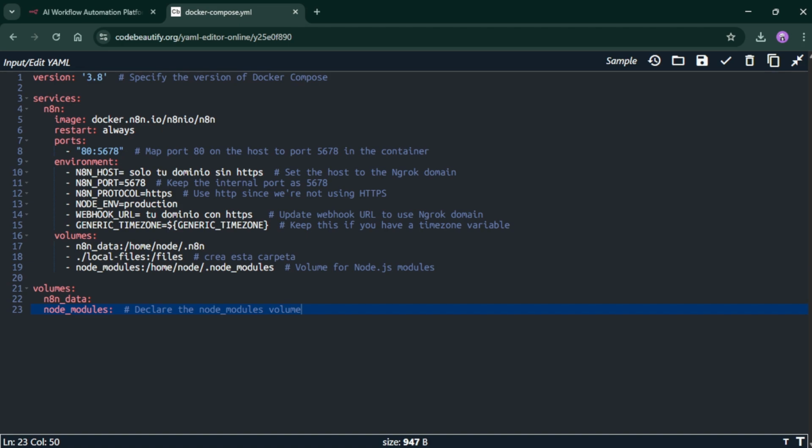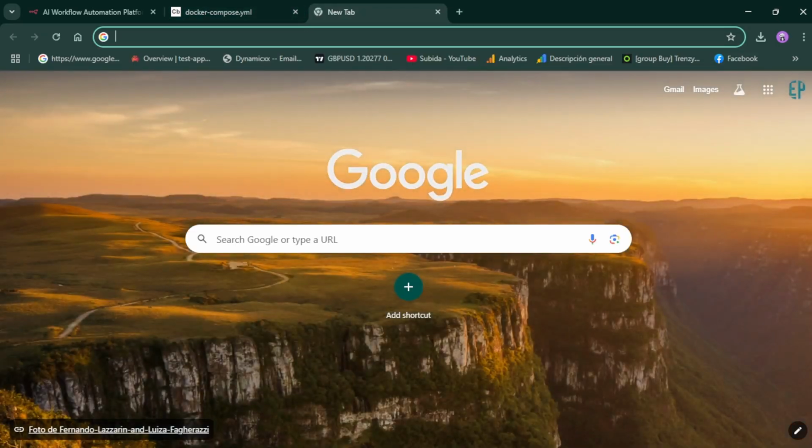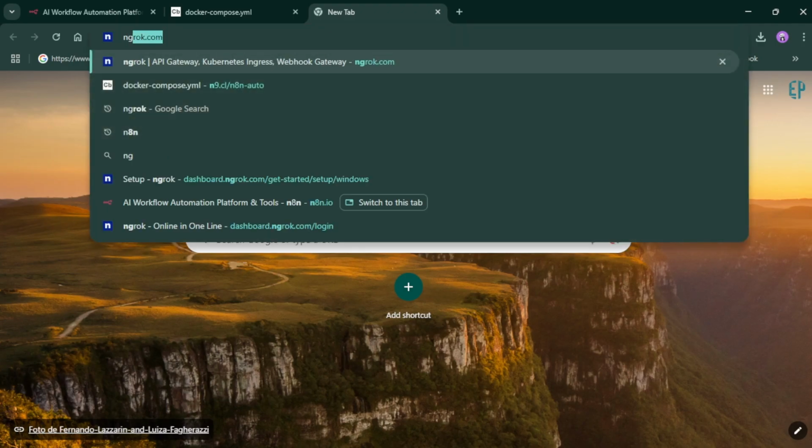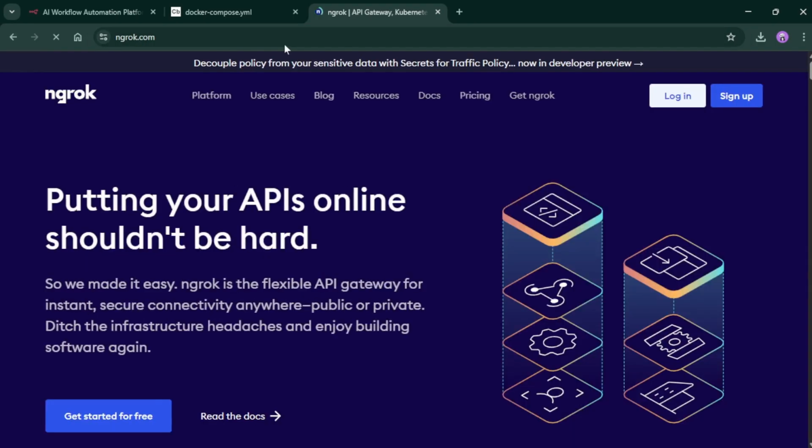Now in here we will need to copy and paste the domain. So let's get that domain. The service that we will be using is called ngrok. Ngrok will assign a domain to our account, but you will need to create an account on ngrok first. I already have an account, so go ahead and create your own.